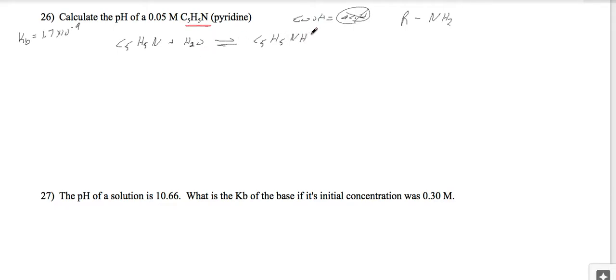We're going to put the hydrogen onto that nitrogen just like we do with ammonia. We end up with hydroxide ions. Do your ice table, same thing. With this being the Kb, you can definitely use the approximation. The X value here for hydroxide turns out to be 9.22 times 10 to the minus 6th. pOH ends up being 5, pH is 8. So there's that one.